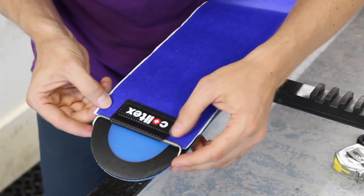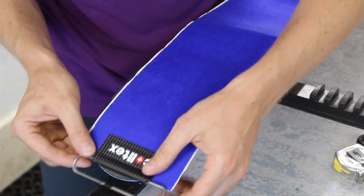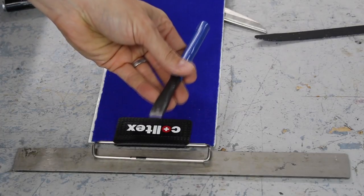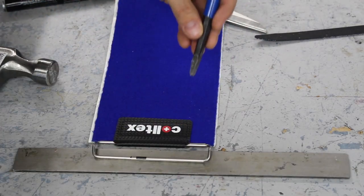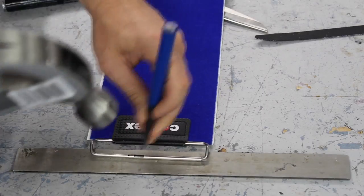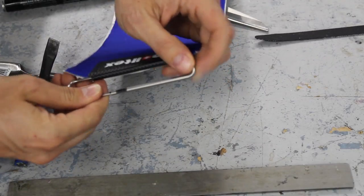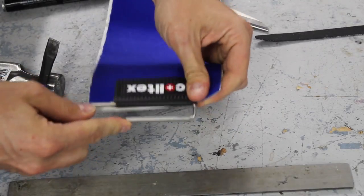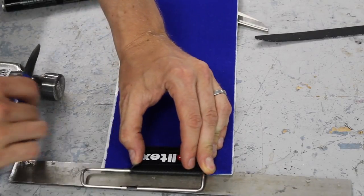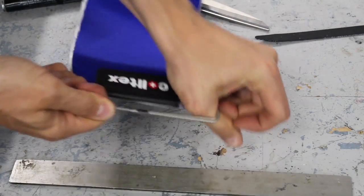Get that centered, just pull up there, make sure that's exactly where you want it to be. Now we need to crimp this in place using a hammer and a flat head chisel. The black zone on the actual clip is the crimping zone — I'm going to do two crimps here, one on each side. Just check them, make sure they're nice and firm. Give the other side one crimp as well. That now is nice and firm.